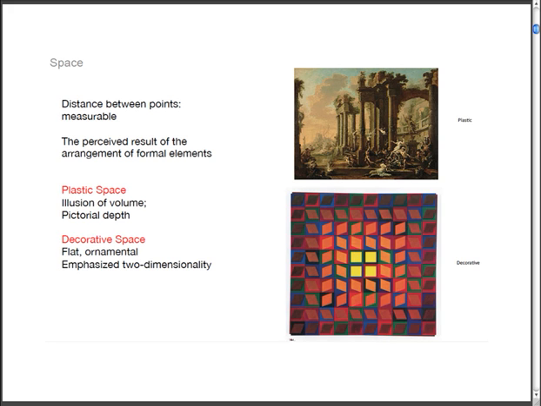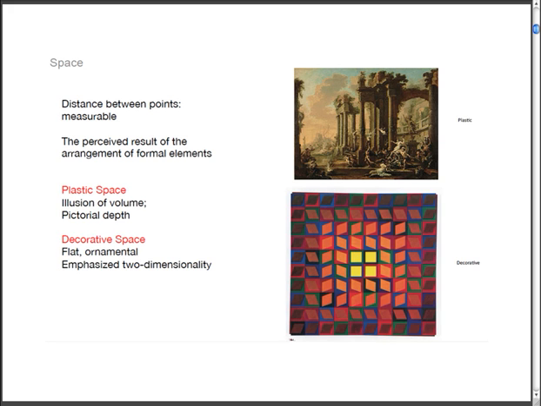When we deal with space two-dimensionally, we deal with two types. And sometimes the two types overlap a little bit, but generally speaking, there are two separate issues going on with space. One is plastic space, which is basically anything that looks like a real world, a real depiction of something. It's volumetric, it's three-dimensional in our understanding, it's the illusion of volume. That's called plastic space. And plastic meaning moldable, formable, things like that. It represents actual forms. And then there's decorative space.